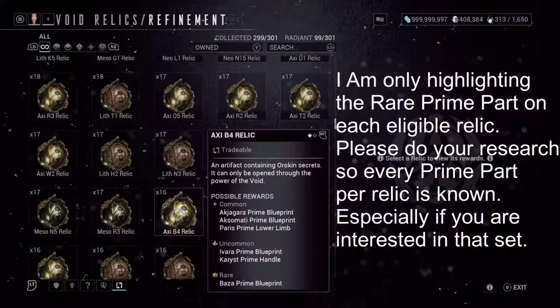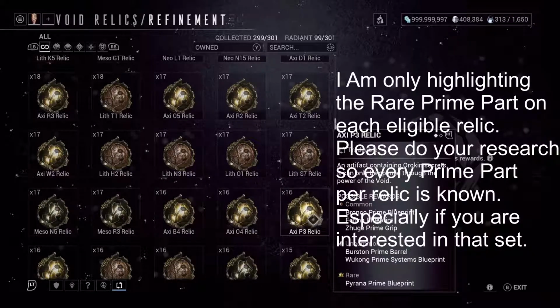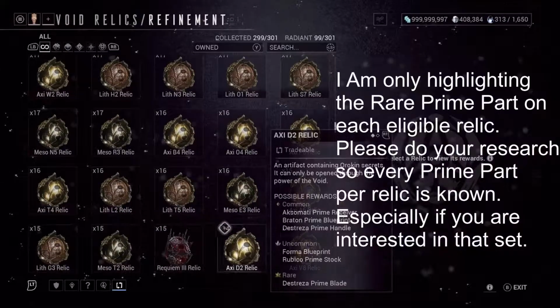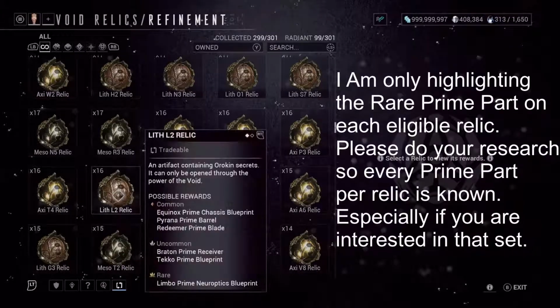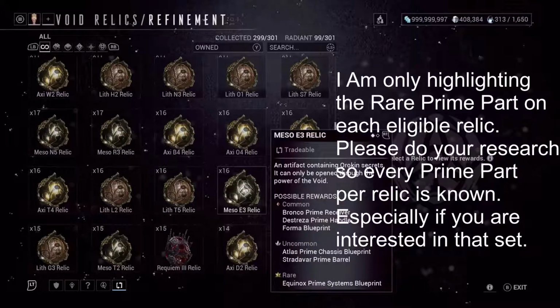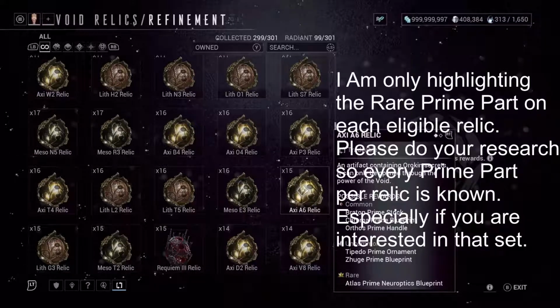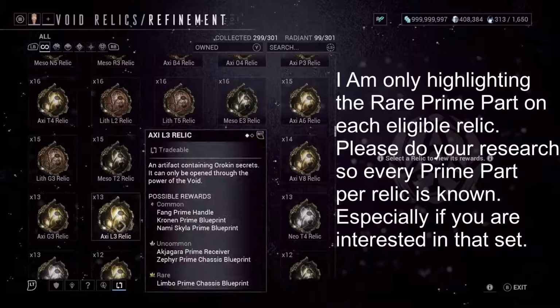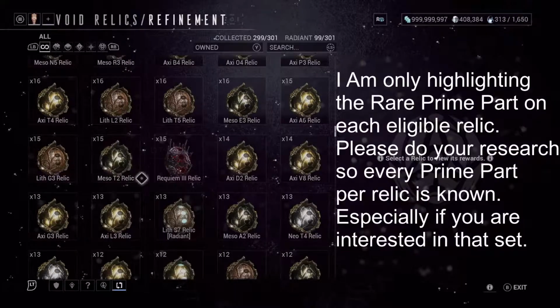Axi B4 with the Baza Prime blueprint. Oberon Prime systems again on the Axi O4. Axi P3 Pyrana Prime blueprint. Axi T4 Beta Prime handle. Lith L2 Limbo Prime Neuroptics. Good Limbo. Tenora Prime barrel sits on the T5 for Lith. Meso E3 Equinox systems again. Atlas Prime Neuroptics on the Axi A6. And then we got Lith G3 with Glaive Prime handle again.